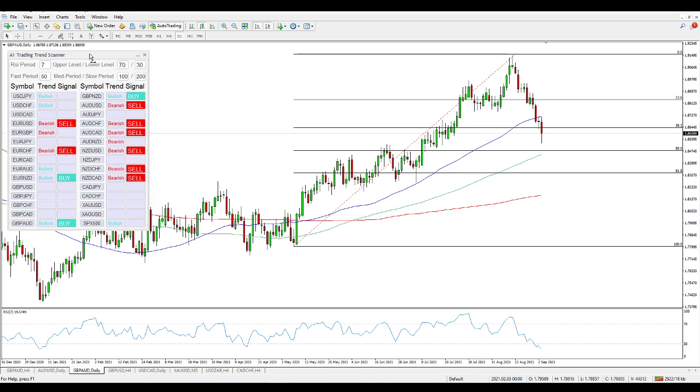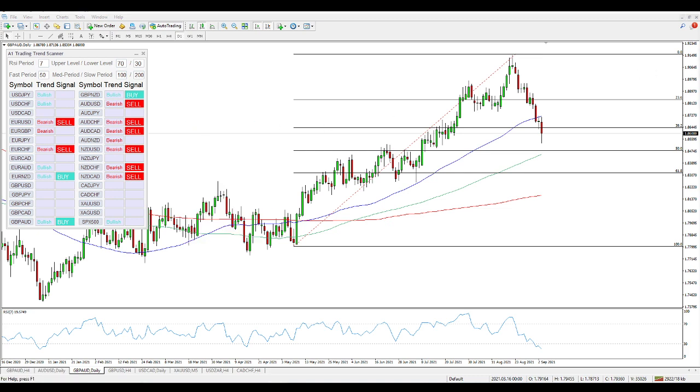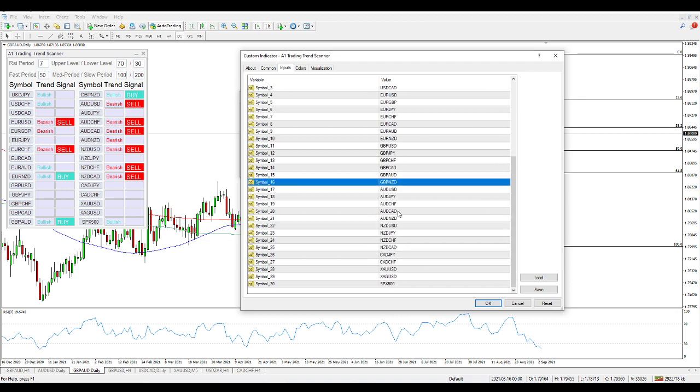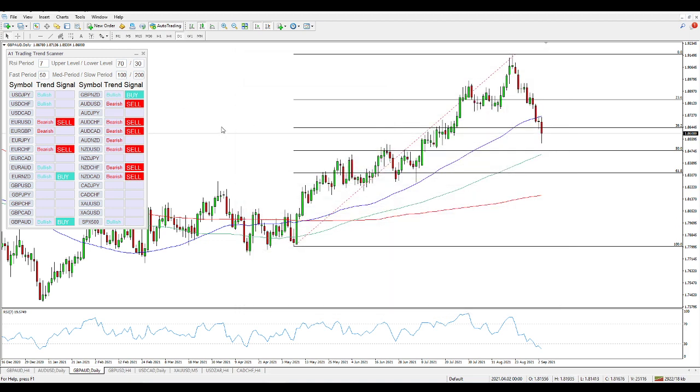By the way, if there are markets on this that you would like to change out, you can always do that. So if I go to indicator list and pull this up, for example, A1 trend scanner, right? If I click here, I can actually change any of these to any charts that I want. So if there's something else that you would rather have the tool watching for you, then by all means, feel free to change it. But these are just the ones that I personally like. And they are also the default settings. When you get the tool, you can use them however you'd like.